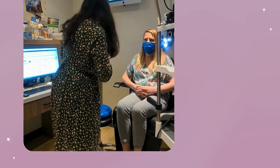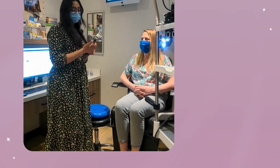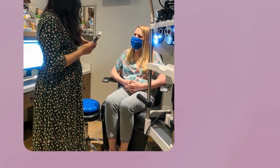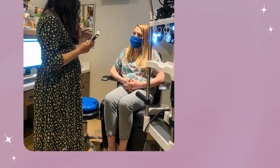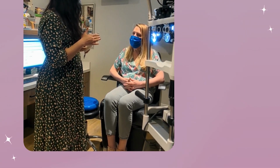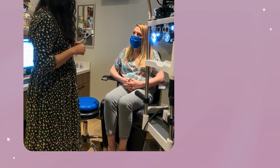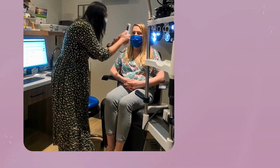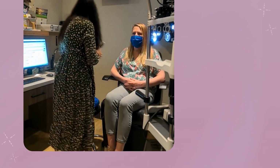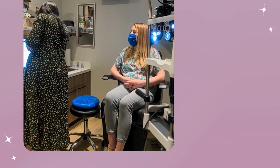Beautiful. All right, do you remember that puff of air test? Sure do. Okay, so I'm going to tell you good news. We don't do that here. It's a little traumatizing. So this machine is actually going to measure that pressure that we touched base on in the OCT room there. This machine gets close to your eyes. It may tickle your lashes only if you blink on me. Otherwise, you shouldn't feel a thing. It does make a beeping sound. Sounds fair? You're just looking straight ahead. Relax. Eyes nice and wide open. Nice job. Beautiful. Oh, sorry. Good job. So 17 and 14, pressures are nice and normal. Anything between 10 to 21 is considered normal. So you're doing great.